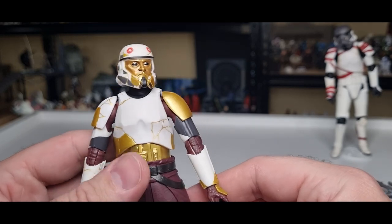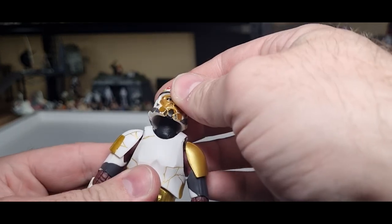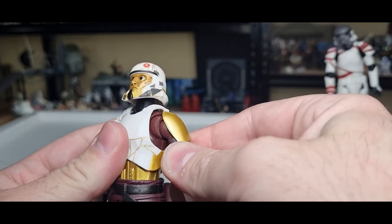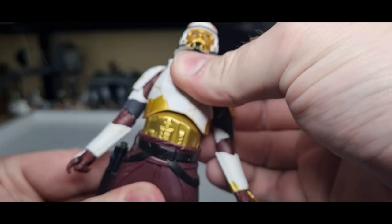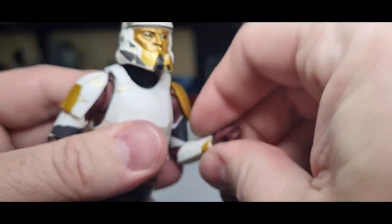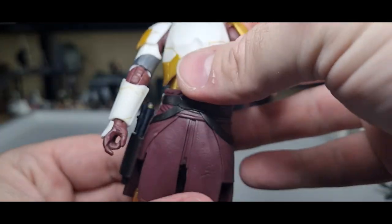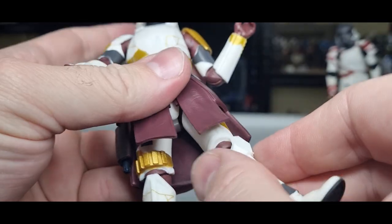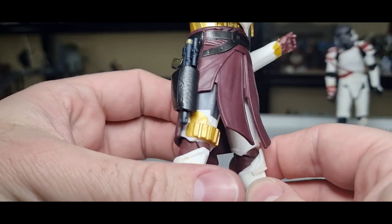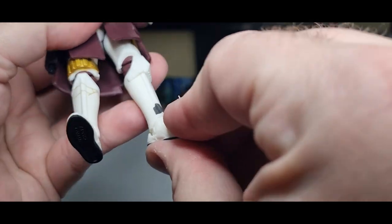So again, his articulation is the same as the Night Trooper. Got the ball joint in the head, ball and socket in the top of the neck, and ball and socket in the bottom of the neck. Ball hinges in the shoulders, and got that butterfly joint. So we can fly like a butterfly. He's got the nice joint in the torso there. Ball hinges in the elbows, ball hinges in the wrists. Again, this one in and out, that one up and down. Does have, again, the ball and socket in the hips. The swivel with the thighs. It's a little bit restricted due to the plastic skirt, but that's all right. Ball hinge in the knees, ball hinge in the ankles and rockers in the feet too.